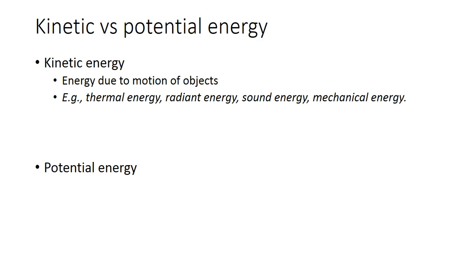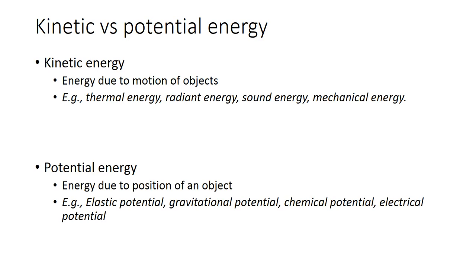In terms of potential energy, we said it's energy due to position of an object, and we have different types of potential energy. So what we need to understand is that potential energy, you are just storing it, you are not using it. Maybe you'll use it tomorrow, or you can use it later on, but the time it's called potential energy, it means it's not doing anything.